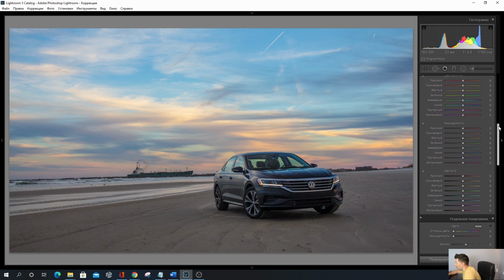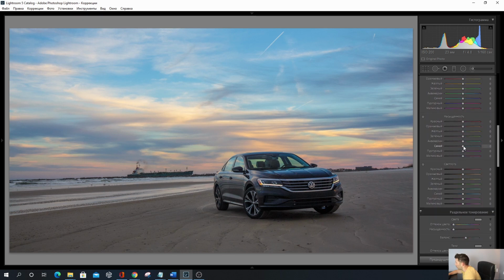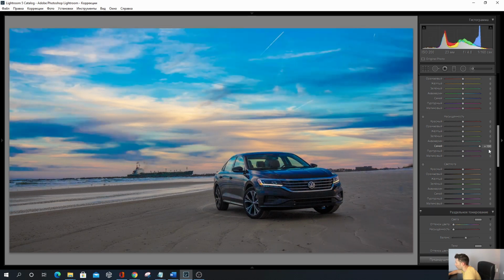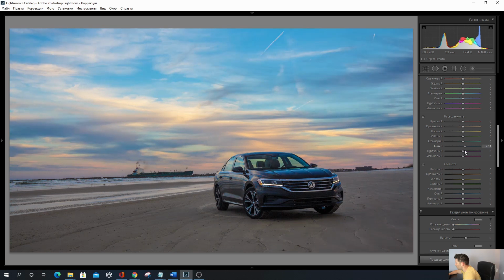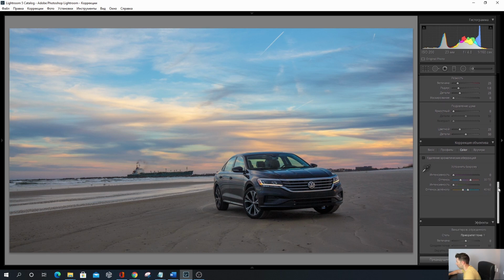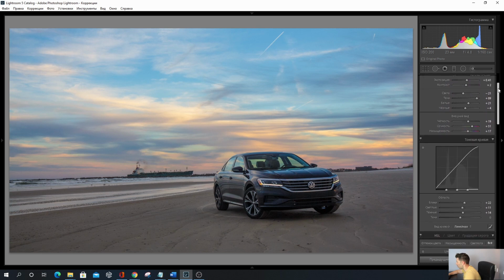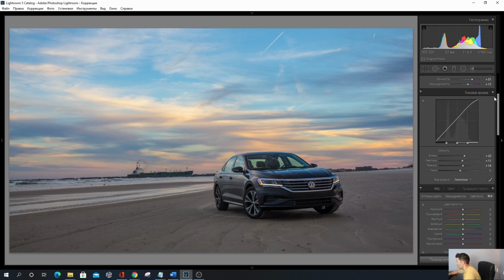And I would say that's about it. Let's see what we can do with the sky. You can obviously make it more blue or change the whole temperature. You can play a little bit more with that, but I would say as is, the photo looks very good. So I wouldn't do much more to it except for these base settings.